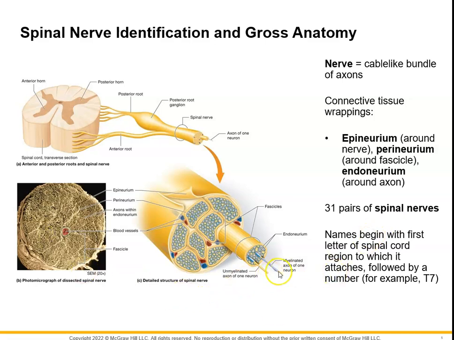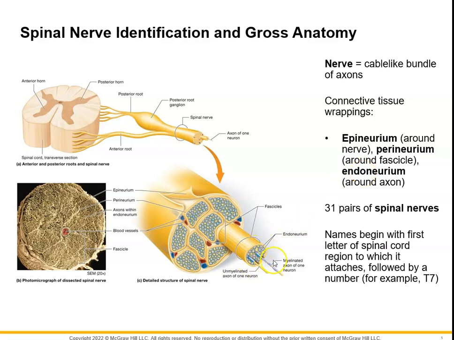So let's begin looking right here at the smallest component. So this is the axon. Here's another. These are axons of one neuron, which is a nerve cell. Now, each one of these axons is going to be wrapped in a covering called an endoneurium. That sounds a little like something we've talked about before. Remember the endomysium, endo, inside, eum, cover or sheet, and we had mys, which meant muscle. So all we're doing is swapping mys for neuro, because neuro means nerve. So each individual cell structure, this is the axon of a cell, is wrapped in an endoneurium.